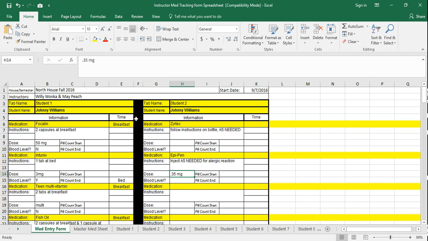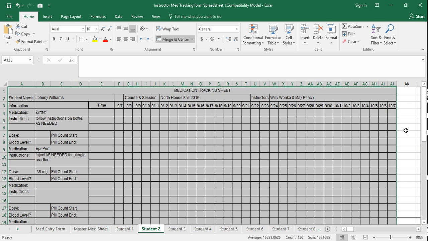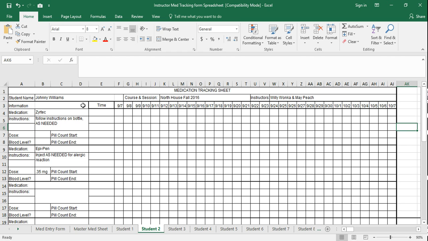And as you can see, remember I had more medication for Johnny on the next student. So when I hit student 2, you'll see that it's still Johnny. He's still in North House, Fall 2016 with Willy Wonka and May Peach. The dates are all consistent, and I have included those medications, so I can print this form and put them together with the other form.